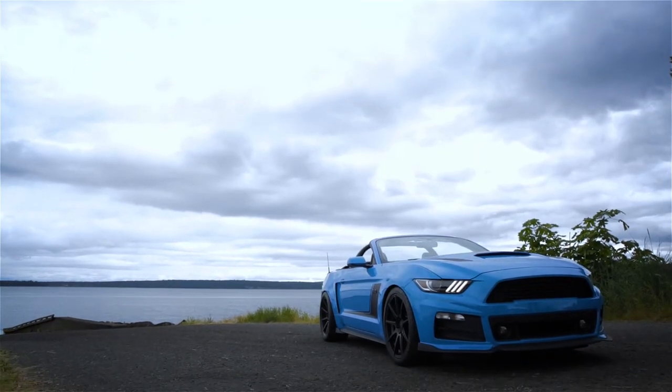One of the tough parts about selling and showing off these cars is I see a lot of them, and every once in a while there's one that I would see myself owning. This is one of them, most specifically because of this color. This Grabber Blue is iconic and it's a throwback — it was first launched on the 1969 Mustang, gained popularity in the early 70s with the Boss Mustangs, was brought back in the mid-2000s, and it's one of the most eye-catching parts about this Stage 3 Island Performance Mustang.